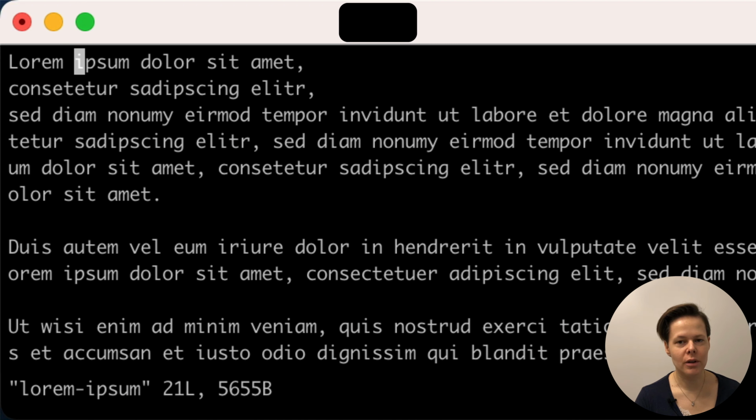Let's recap what we learned in this video. We can navigate word by word, forward and backward. W and Shift W can be used to move to the beginning of the next word. E and Shift E can be used to move the cursor to the end of the current or the next word. B and Shift B can be used to move the cursor to the beginning of the current or the previous word. Word movements can be preceded by numbers to multiply the movements. Like for example 3W to move 3 words forward.